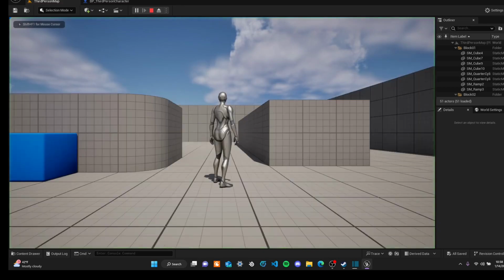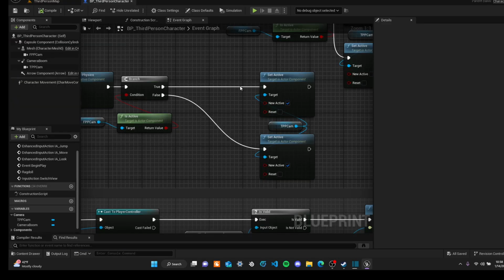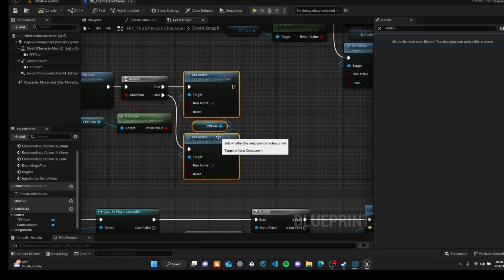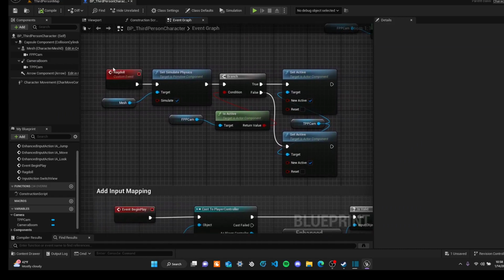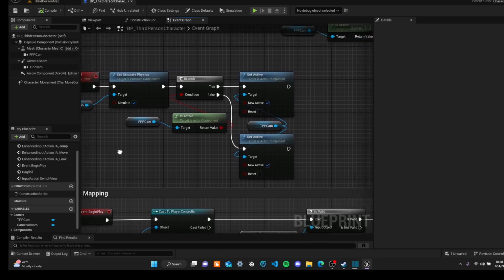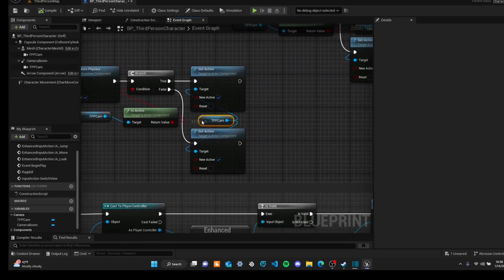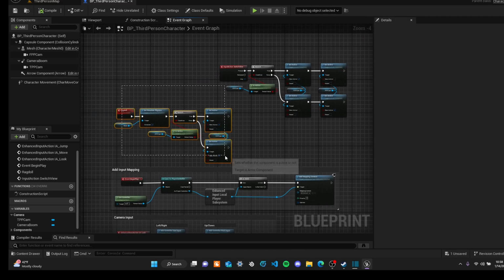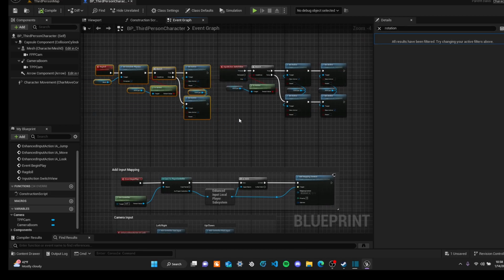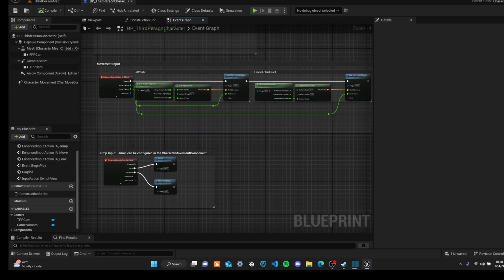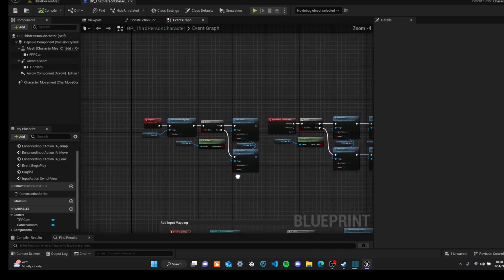Yeah, you don't even need that line code. So all you need is this. So yeah, when we die, it goes to our ragdoll, it shows our mesh with physics enabled. And then it switches from our first person camera to our third person camera, always, even if I'm in the third or first person camera. So that's how you do that. Yeah, that was a pretty quick tutorial on how to do that.